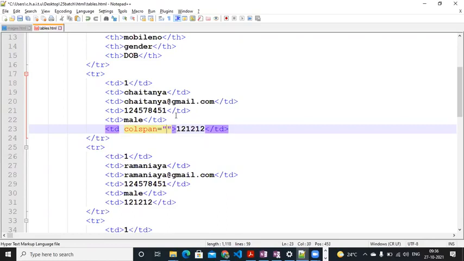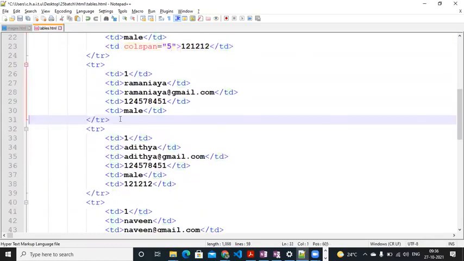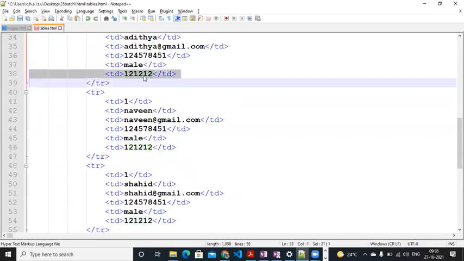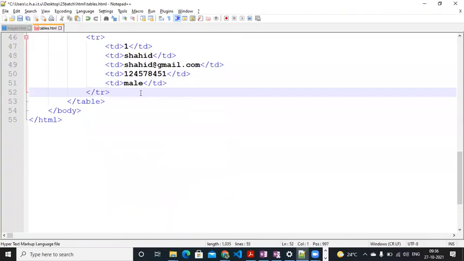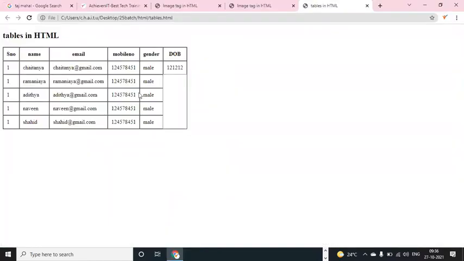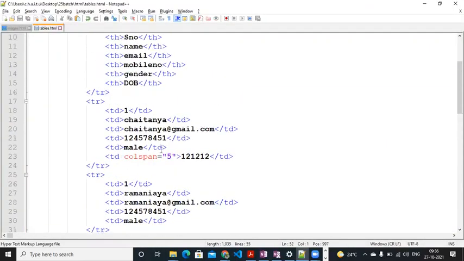I'll give 5 over here and remove all the other TDs. Now I'll reload. You can see all the dates of birth are together. Now we have one more thing, these are 6.